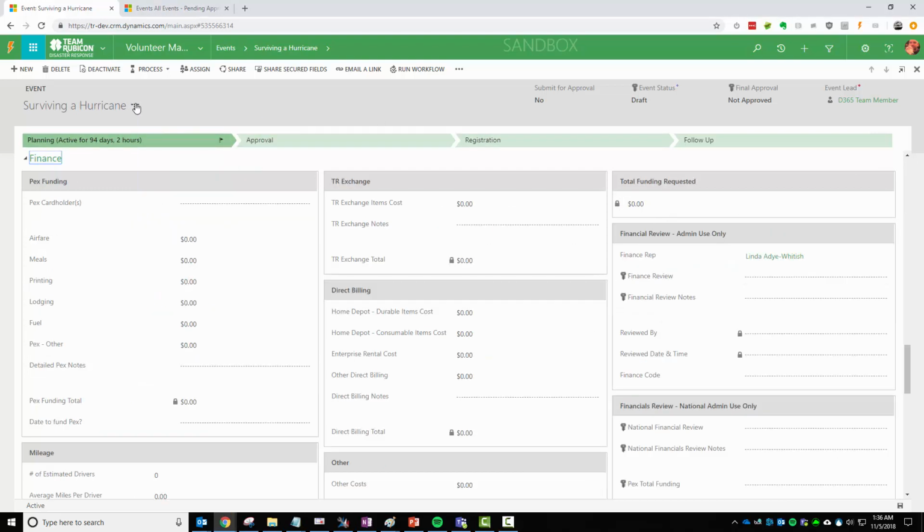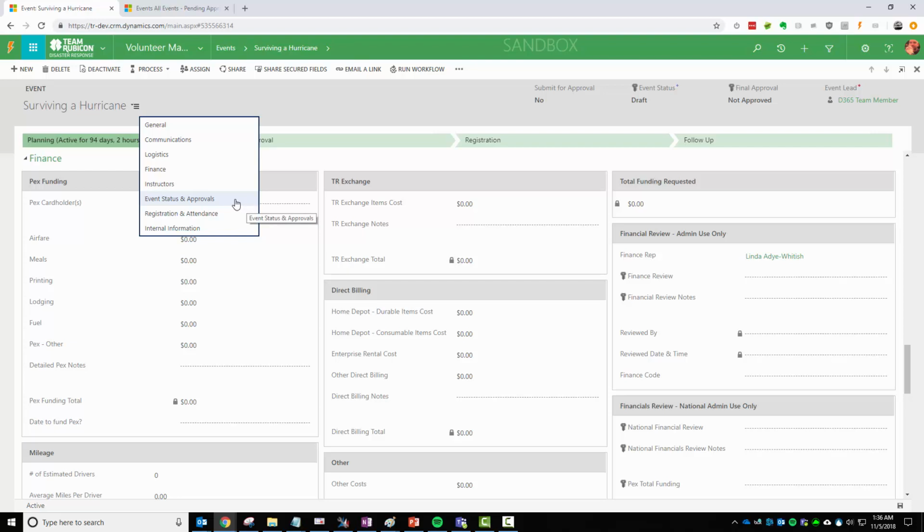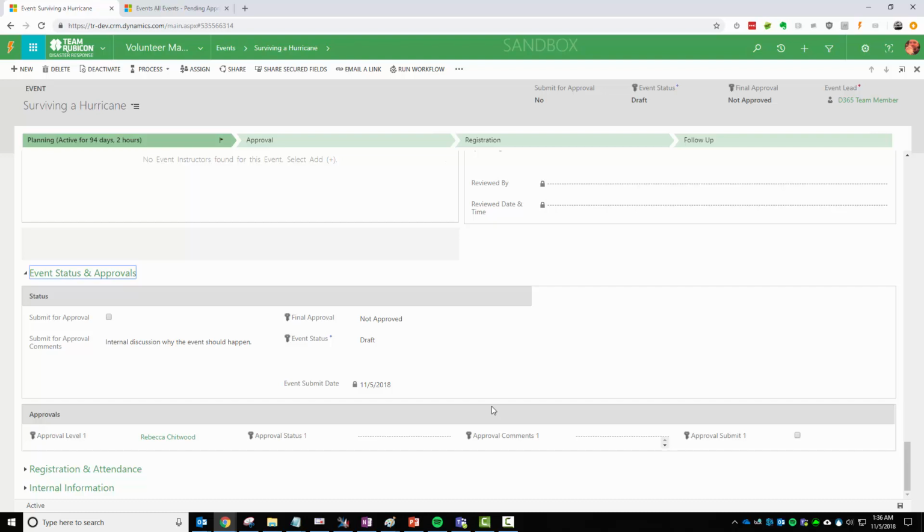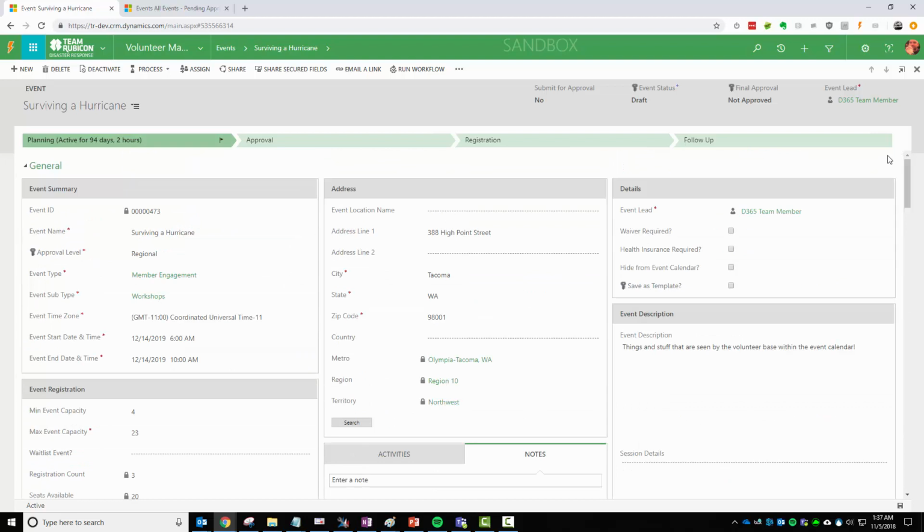It's currently set to 0, which means that the approver level 1, which is typically a city manager, district coordinator, could be a state admin, they have the ability to approve these without going any higher level, because there's no dollar amount and there's no waiver. So if this were something that did require a waiver and we check the box and save it, then what will happen is the event will kind of think about it.